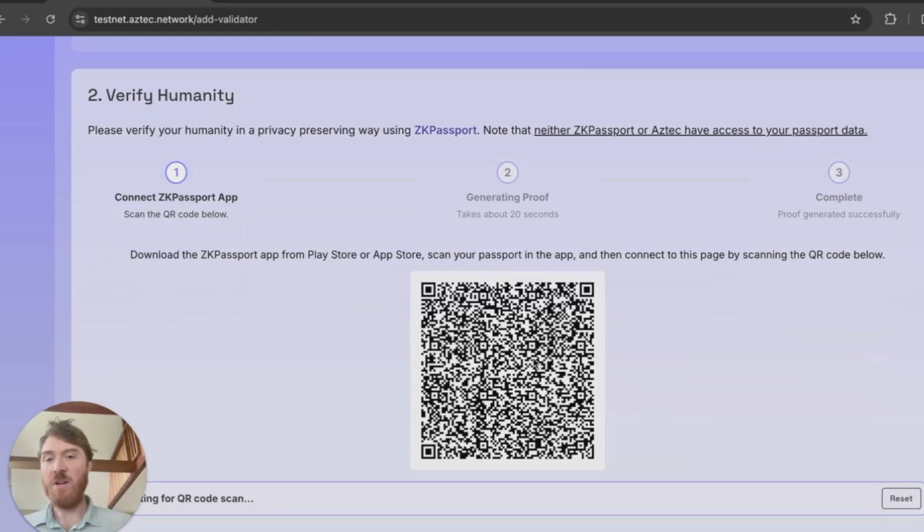Once you have the app installed, you'll use that to actually scan your passport. And you're going to have to look for that little chip in your passport. It's located in different places on a passport for different countries. And so you may need to try a couple times just to make sure that it scans correctly. You may even need to take off your phone case to make sure you have a good connection with the chip.